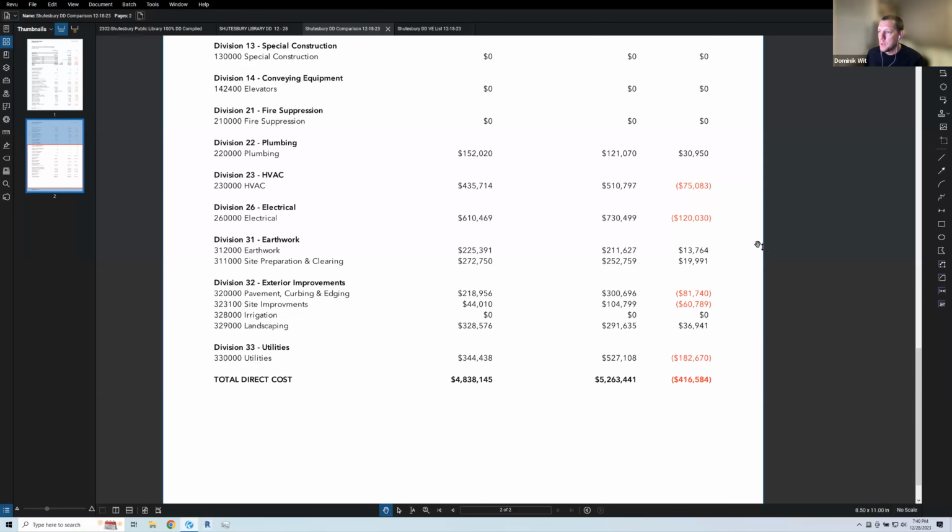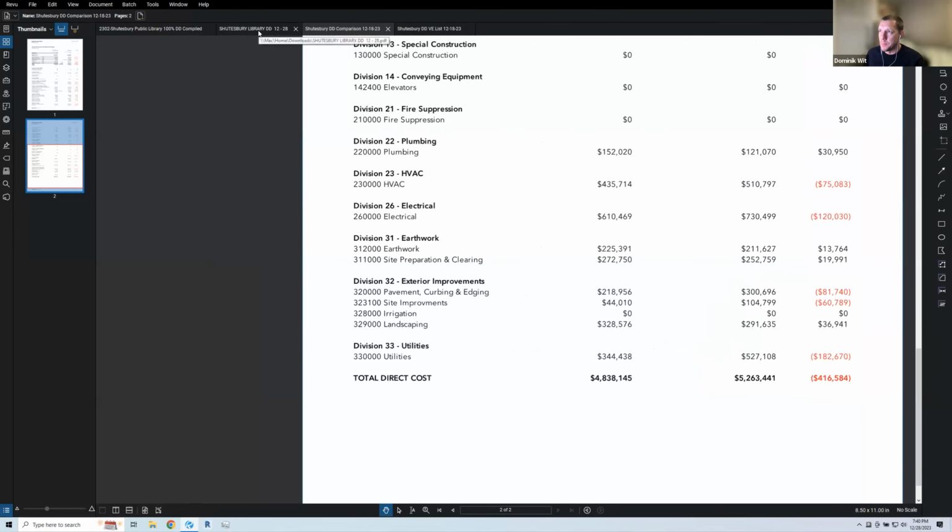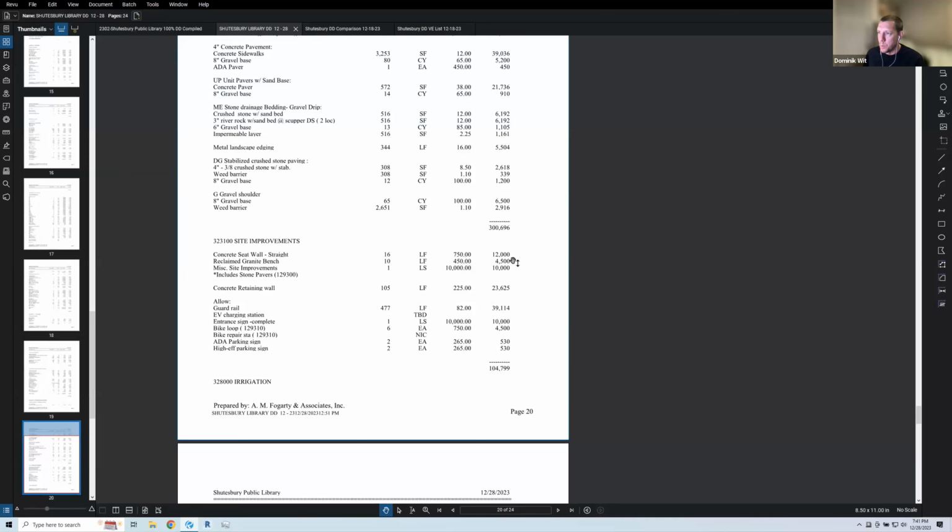Pavement curbing and edging was much higher. The cost estimator was holding granite curbing throughout the project. So this is a value engineering item. We feel like we can do much better with this 81,000. Site improvements is general scope that's been included now from Stimson and landscape. As we see more detail, we see a granite bench, that's a small number, a seat wall, stone pavers, a retaining wall, which is a large ticket item that had to do with the parking lot turnaround being so close to the property line, and the fact that the stormwater had to work there. So this is another line item for value engineering.